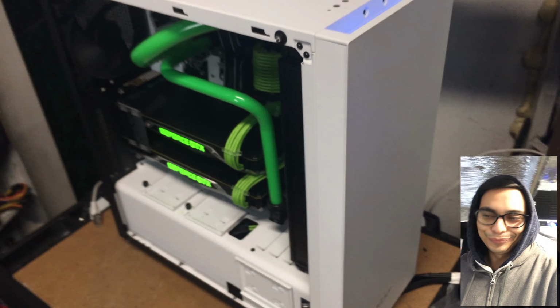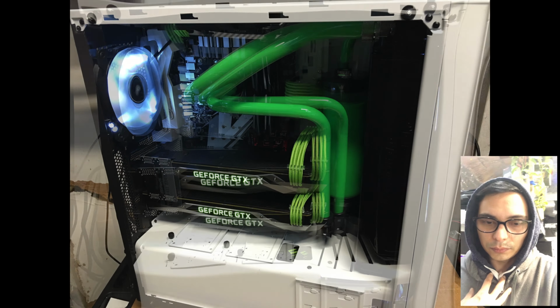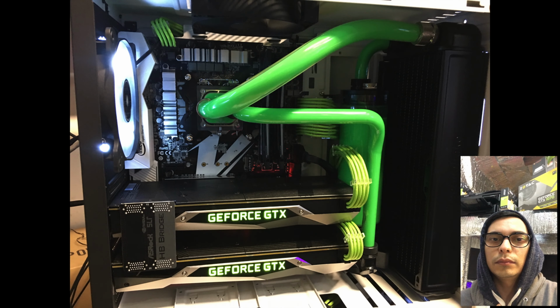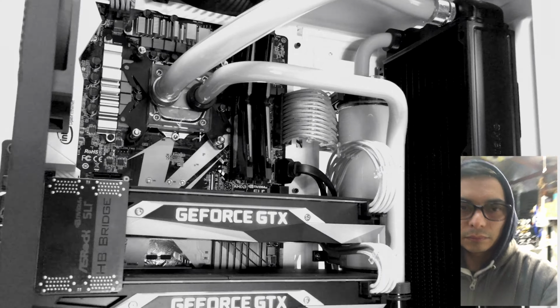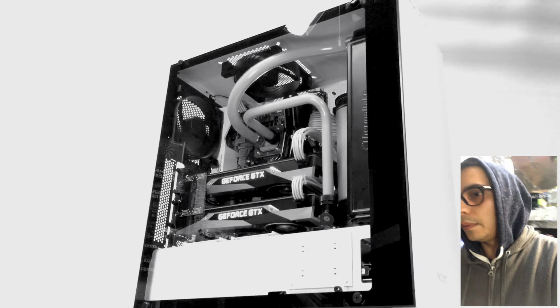I want to thank my higher power for giving me the ability to perform these acts of beautiful art with these computer parts. It's such a peaceful hobby where you could design and create your own stuff, and also utilize it as a tool. And I'm going to do more and more of these pretty soon. Pretty soon you'll see more water cooling systems out there, so keep an eye out.